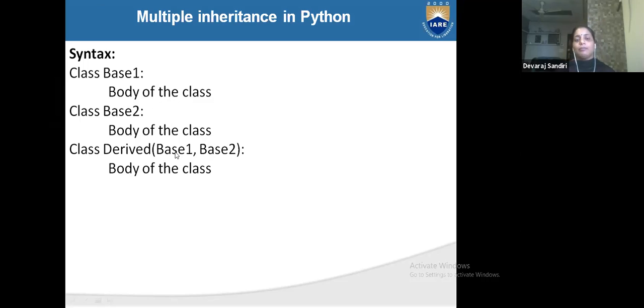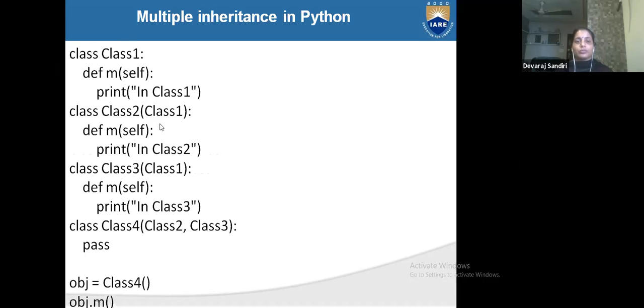No need to write base 1 and base 2 there. Here base 2 is not accessing from base 1; these are separate classes. Only the derived class accesses base 1 and base 2. But in multi-level, base 2 depends on base 1, and the derived class depends on base 2.